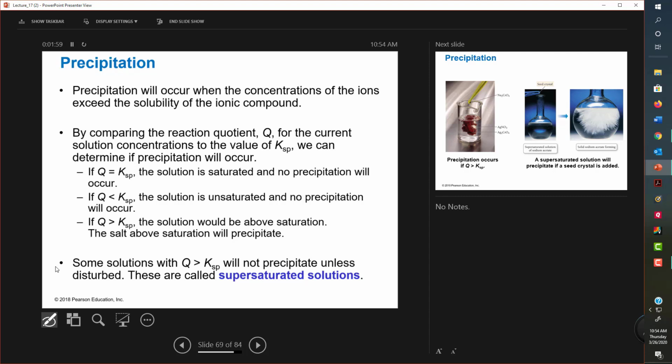And the other thing I really like about this lecture is I hope that once we get through today's lecture, you will integrate chapters 15, 16, and 17 together. 15 was the tools chapter. And I said you must know these tools in order to be successful in 16 and 17. 16 was the acid and base chapter. And then 17, buffers in the front end, titration in the middle, precipitation at the end.